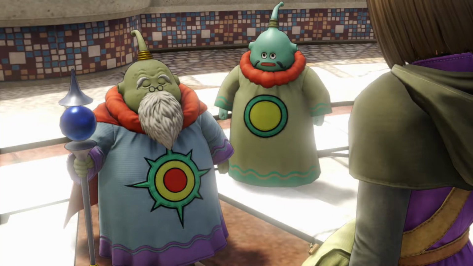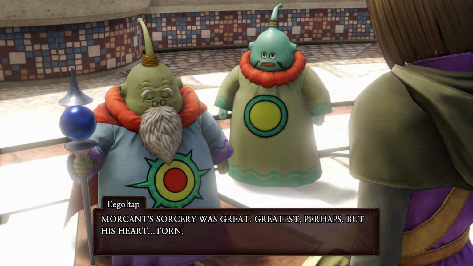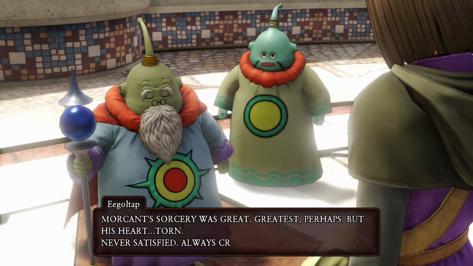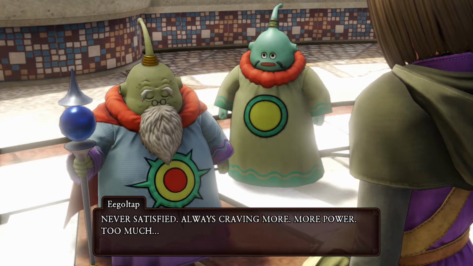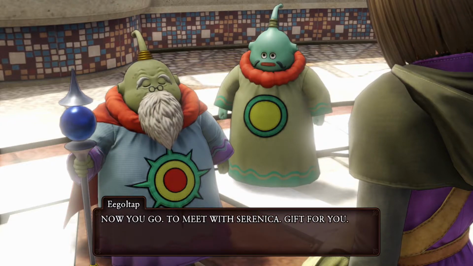Joey tells Eagle Tap about the visions the sacred seedlings showed him and his companions. Suspected, but did not know. Morkant's sorcery was great. Greatest, perhaps. But his heart, torn. Never satisfied. Always craving more. More power. Too much. Now you go to meet with Serenica. Gift for you.